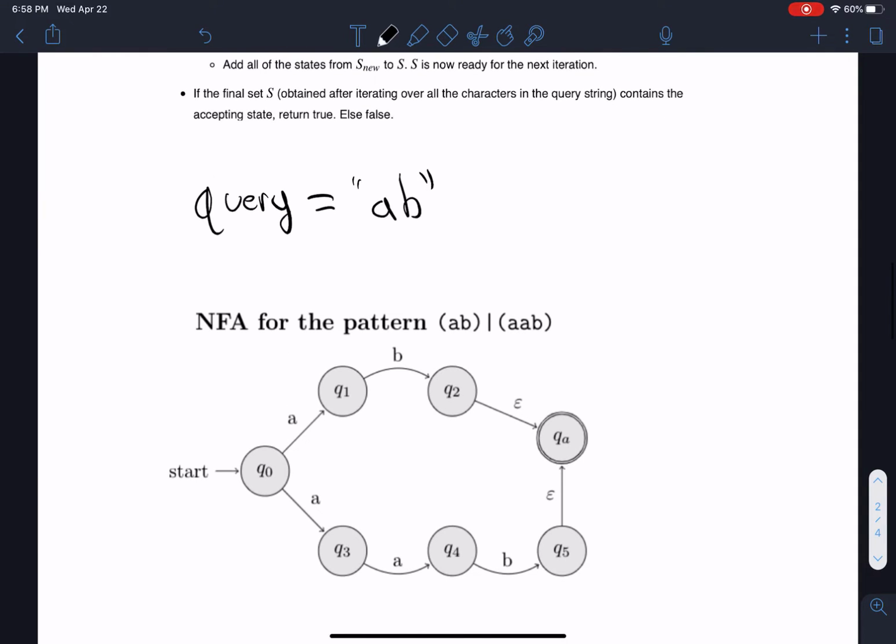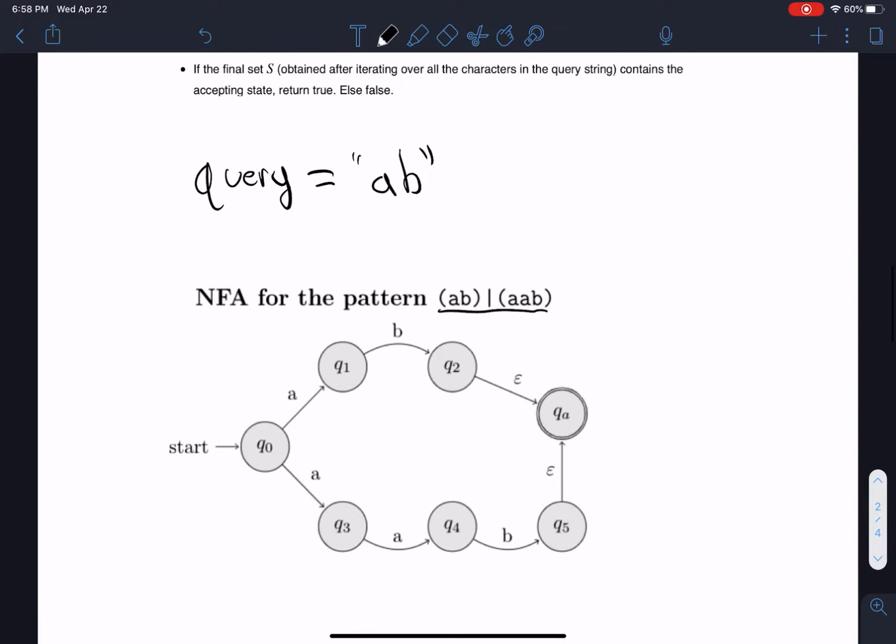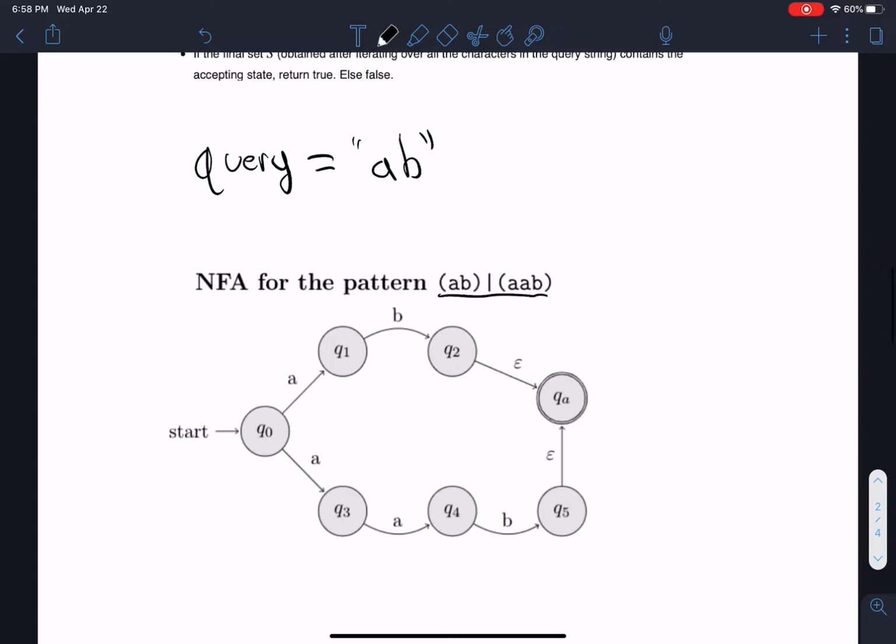In this case, I've labeled it. The pattern is AB or AAB. And so we'd expect that if I pass in either the query AB or the query AAB, the algorithm will return true. And on this graph, it's pretty easy to do with your eyes, pen and paper kind of style.